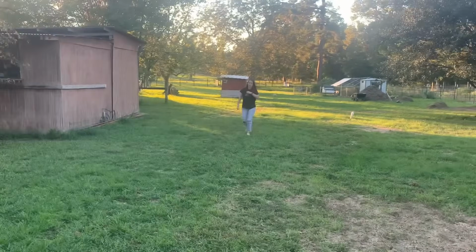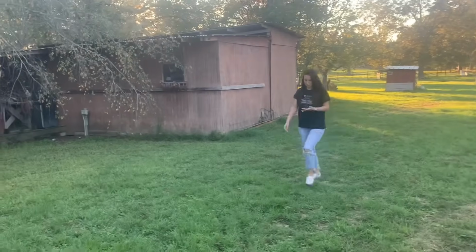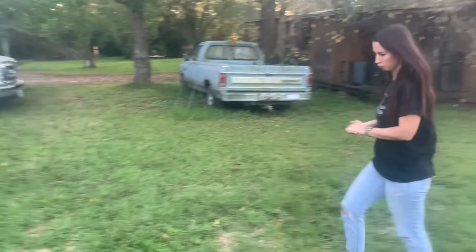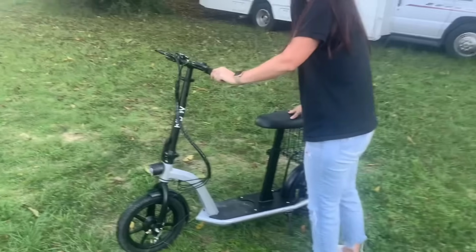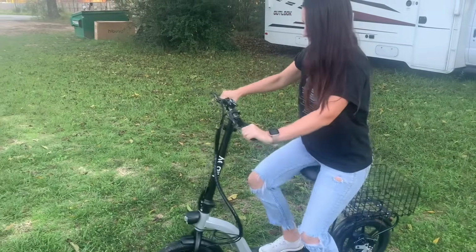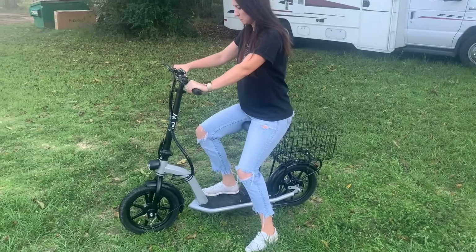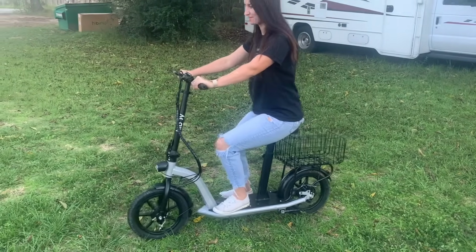Alright, Steph's going to try now. So, Steph, I recommend when you're getting used to it, you start sitting down. And then when you get comfortable, you can move to the standing position. Generator's not too raw in the background, is it? Probably not. Is it just like the other one? It's a thumb, yeah. And it just goes. You just got to start going.